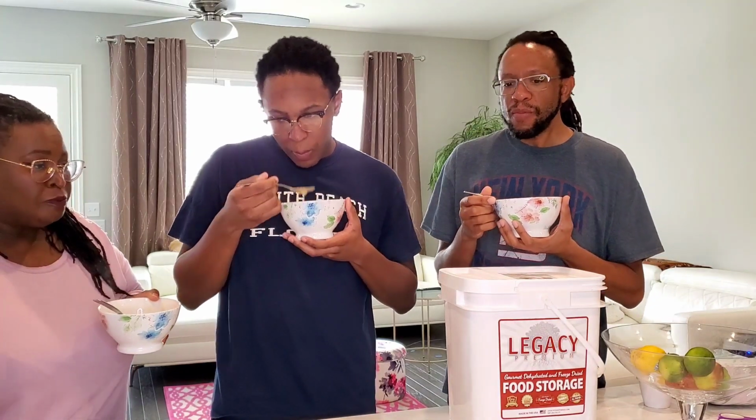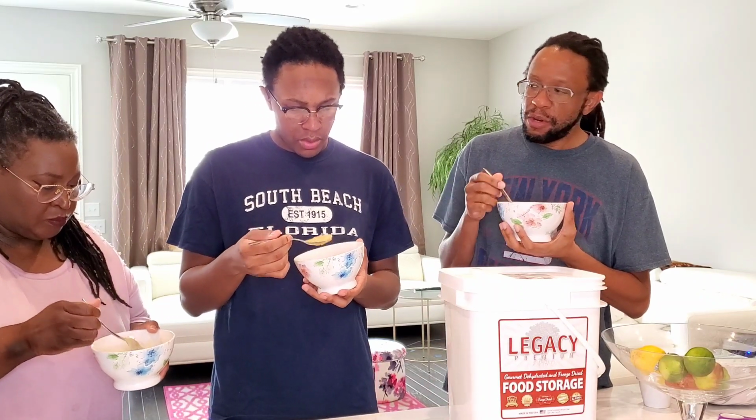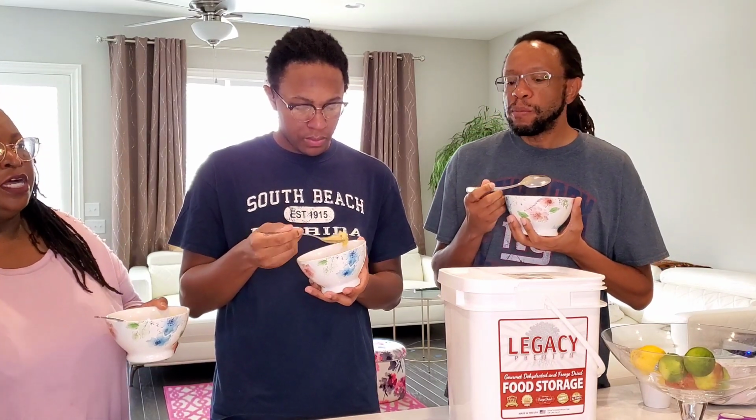I mean, for freeze-dried food, you know. Yeah, it doesn't taste bad. The cheese is not very cheesy tasting. But it doesn't taste bad. Probably can sprinkle some shredded cheese on there. Yeah, if you put some actual cheese. Like if you're eating this at home and you simmer it or whatever, you can add to it, put a little cheese in there to amp up the cheese flavor.